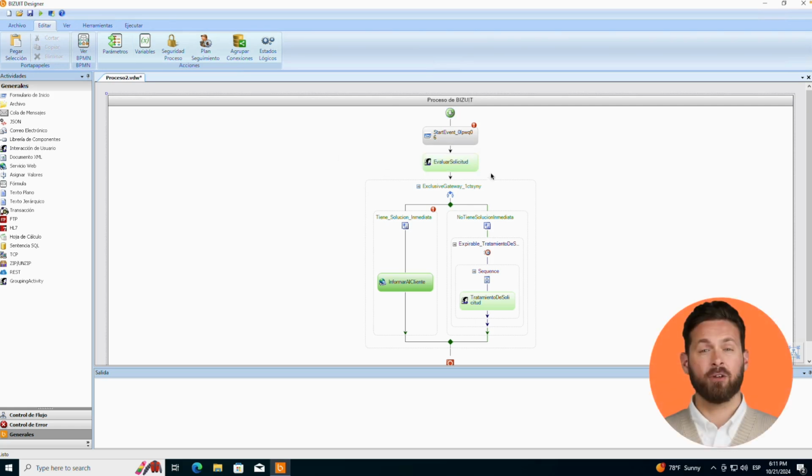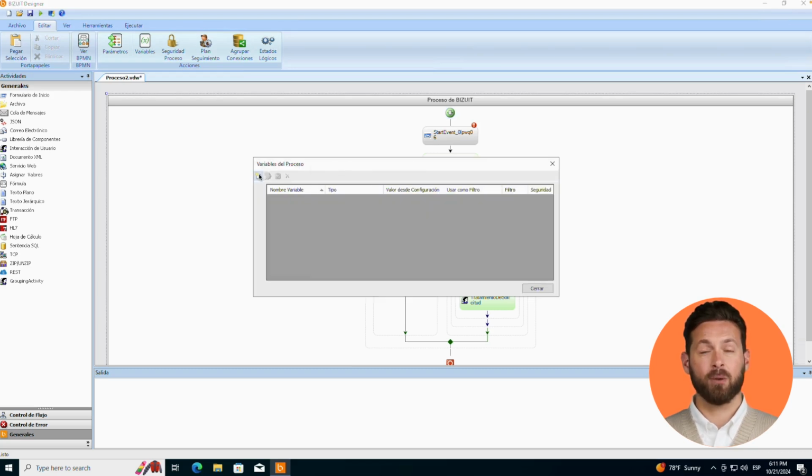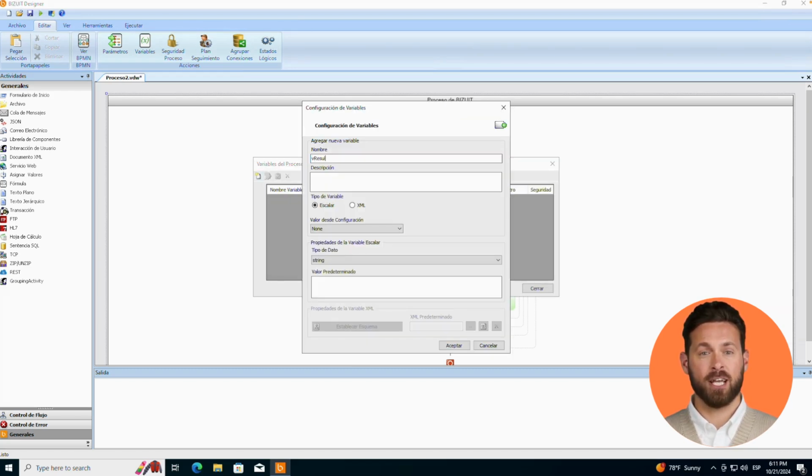We also have the other group of data for the process data model, which are the variables. The variables are internal to the process. For example, when in the activity of evaluating requests, the support area has to make a decision, that decision must be stored somewhere. We are going to store it in a variable, since the variable belongs to the process and cannot be exchanged with the outside.